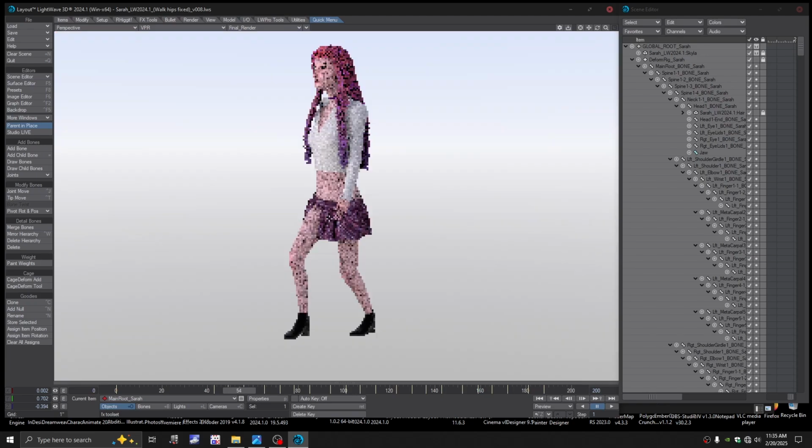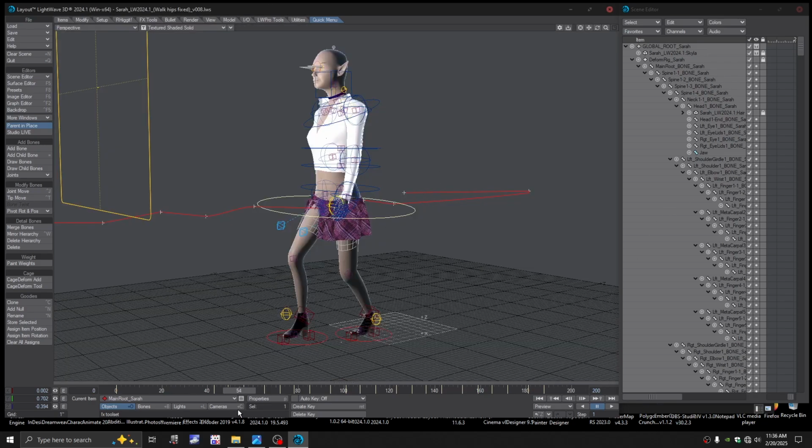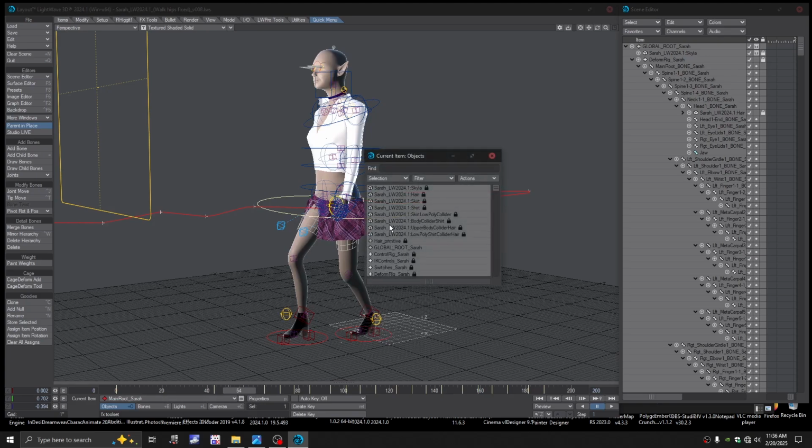So the leg is coming right through the skirt. And you can do this with ClothFX, what I'm about to do. But I have a little plugin called SyCloth.